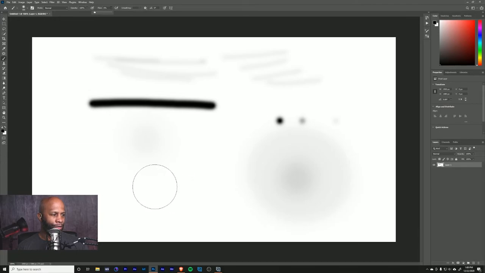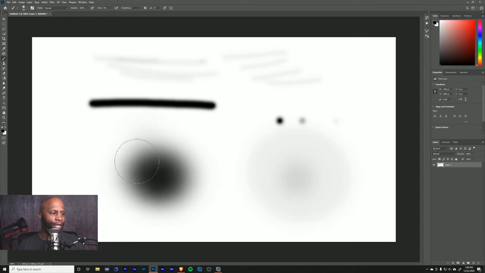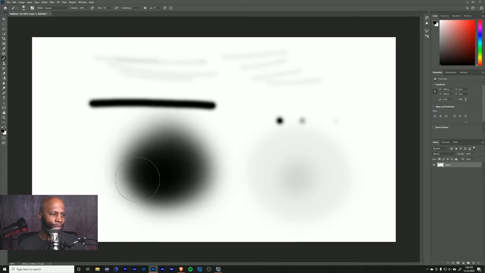Compare that to using 100% opacity and 5% flow, and watch what happens. I'll just hit a little spot here on the canvas, holding it down, and I still haven't let go of my mouse, but notice we now have a buildup with the paint. As it's brushing over the same area, the paint starts to build up over that area, just like it would naturally if you had an actual brush in your hand with some paint on the end of it. It's a pretty slick tool, and again, it's all about control.